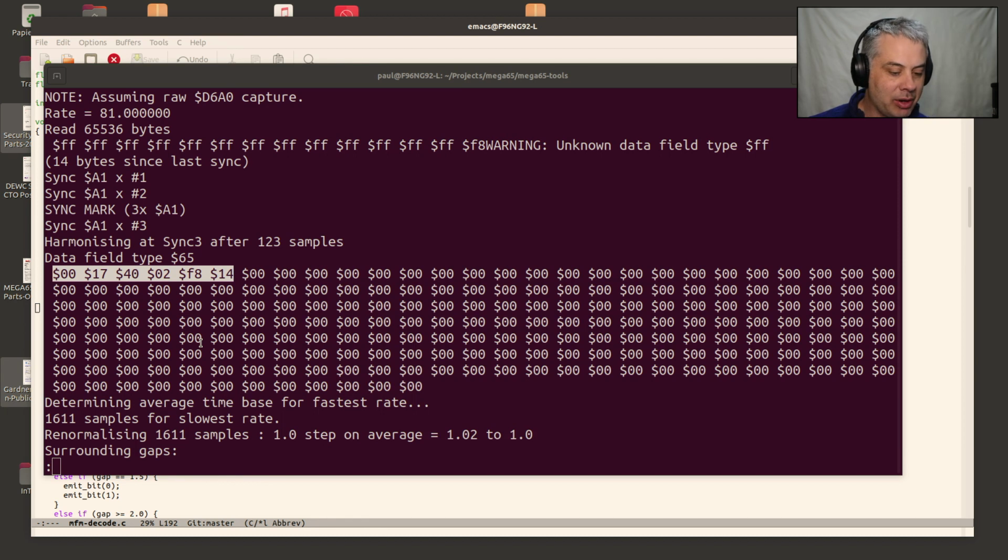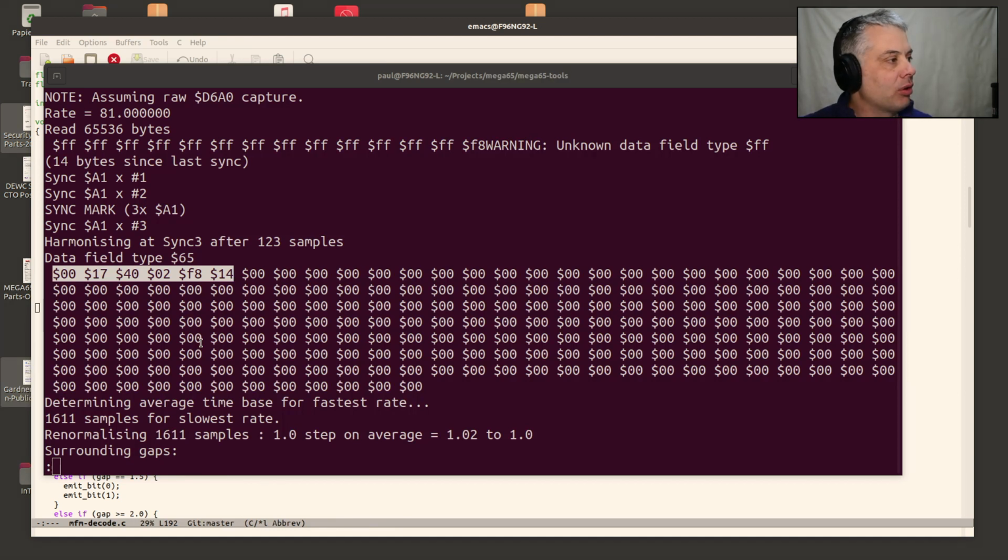Maurice is saying, renormalizing, is that even a word? I thought normalizing is correct, but I'm not a native English speaker, so I think you can say renormalizing. It just means that you're normalizing again. So we had already kind of normalized the data for the expected data rate, and then we actually calibrate against the real data rate that we're really seeing from the floppy drive. So we are renormalizing, or resynchronizing the data is probably also just as fine to say.